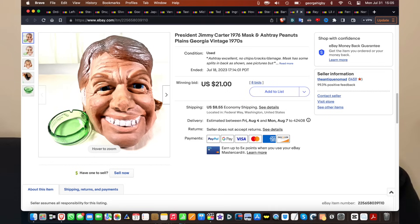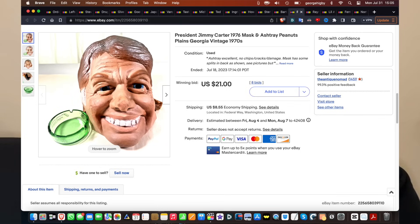This next piece sold to somebody in Georgia who is a collector of Jimmy Carter-related stuff, because he's their native son. Poor Jimmy doesn't seem like he's going to be with us much longer, but his memory will last — and so will this rubber mask of his face, which was a very popular thing to wear to costume parties in 1976 and 1977. Next to it, as part of the deal, we gave it a twofer because we included the ashtray with the Plains, Georgia information. The package together got eight bids and went for $21.